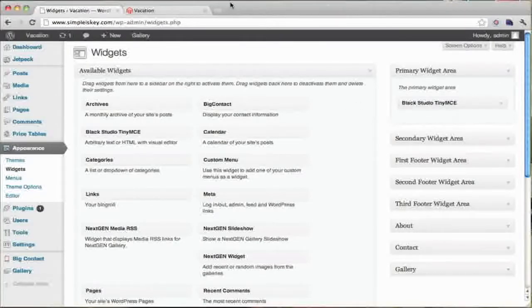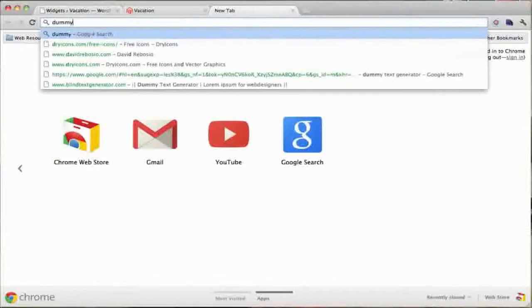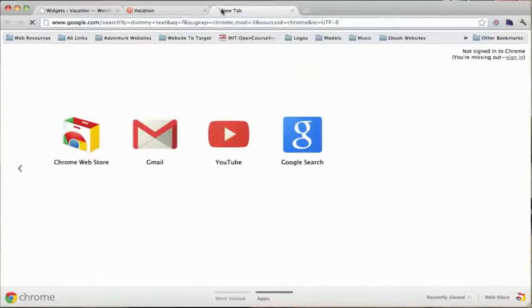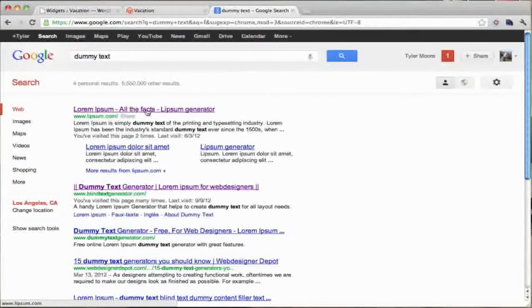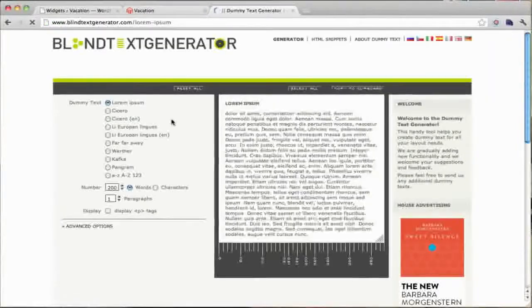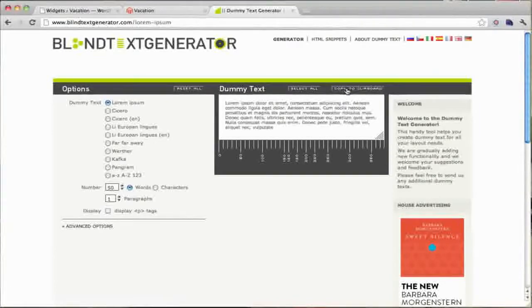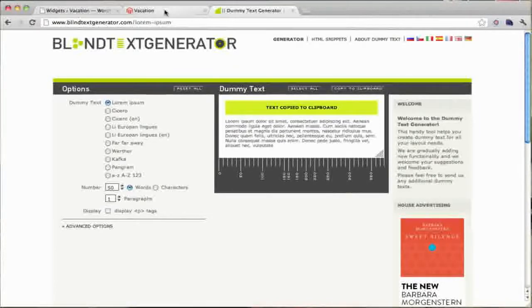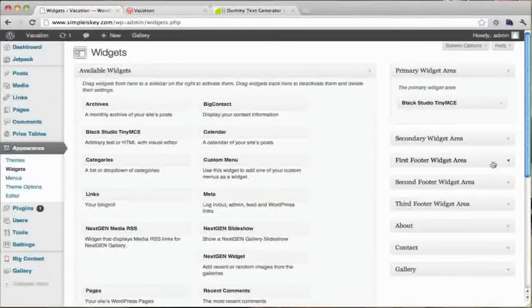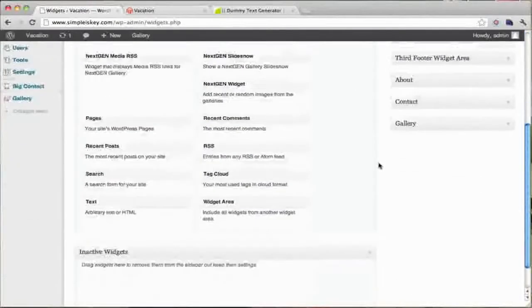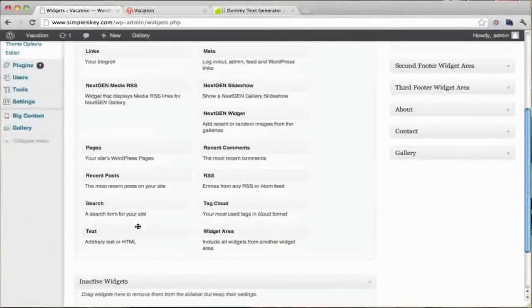All right, so let's just get some dummy text, and copy it to clipboard. So we have our first. Let's just drag in this text.